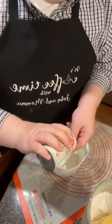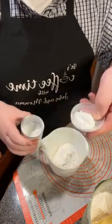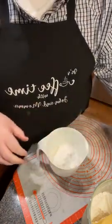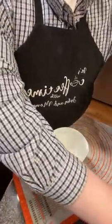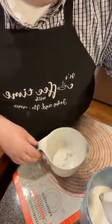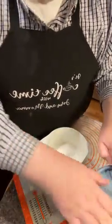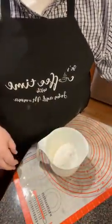I'll pour a little bit in the lid, show you all how much. About that much right there. I'm also going to put a little sugar. I know that ain't making nothing healthier, but Mama likes them a little sweet. We tried them with a little sugar. Mama said she liked it. I said, well, if Mama likes it, we'll do it. So I'm putting about 2 heaping tablespoons of sugar. This is all Mama's 50-some-year-old Tupperware.